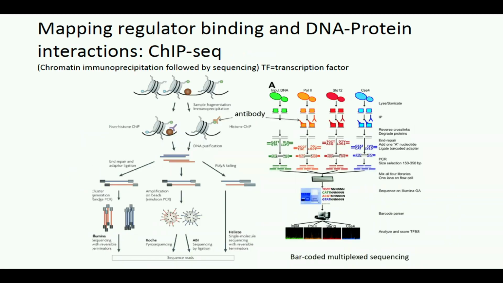All right, so now that we know how to sequence DNA, we can think in a very different way of using this tool creatively by combining it with other types of assays, which tell us more about function, other than just the sequence, right? So one important such assay is called ChIP-seq, which is what we use to study all of these interactions between DNAs and proteins. DNAs and proteins that can involve both transcription factors and also histones. And we can use that to also study histone marks, for example.